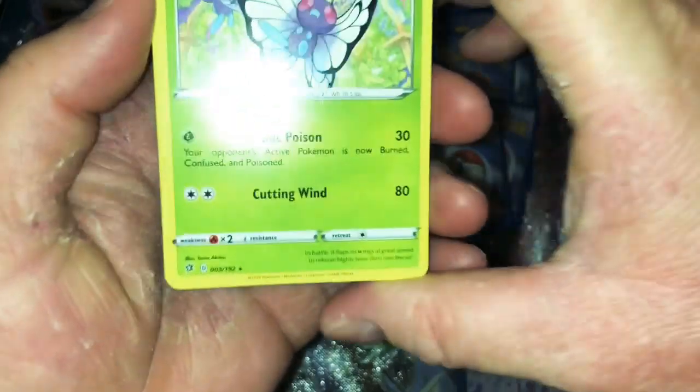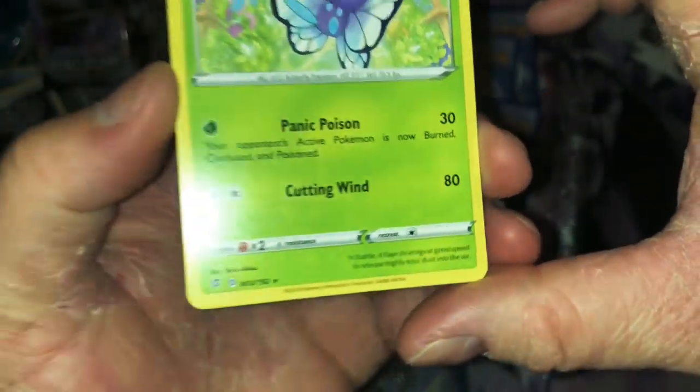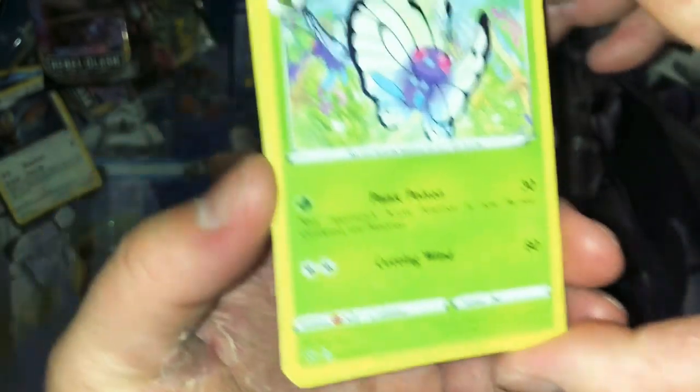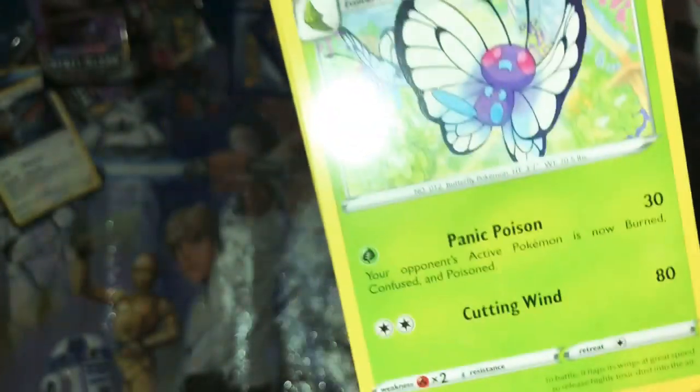Butterfree? That's cool, but... You know what I want. I want them ultra rares. Hyper rares. That's just a regular Butterfree that's not even holo. And one of the original Pokemon. Really? Butterfree?